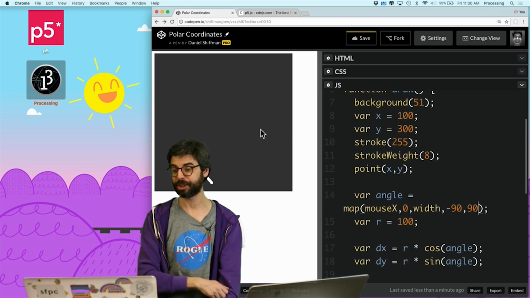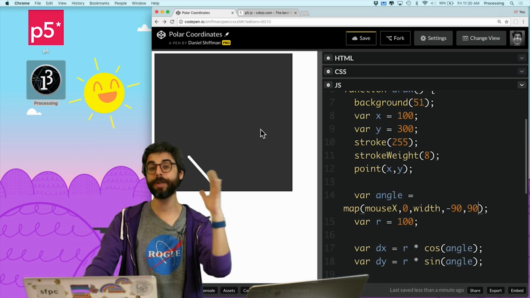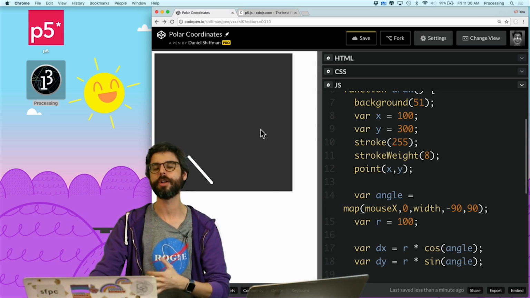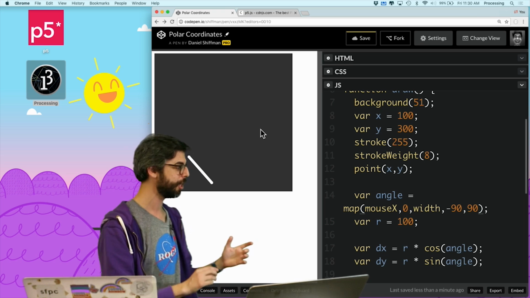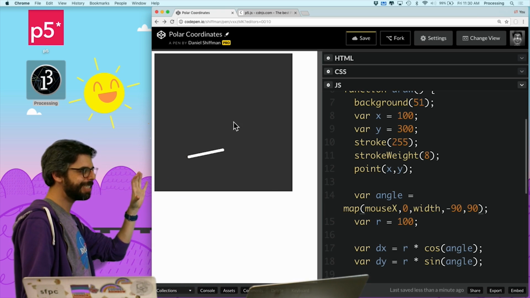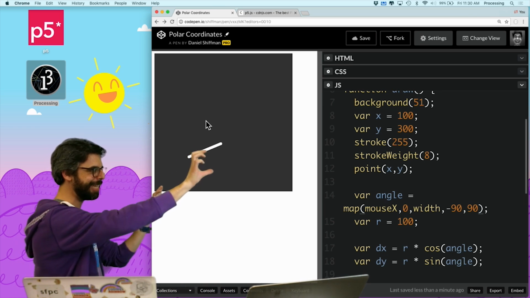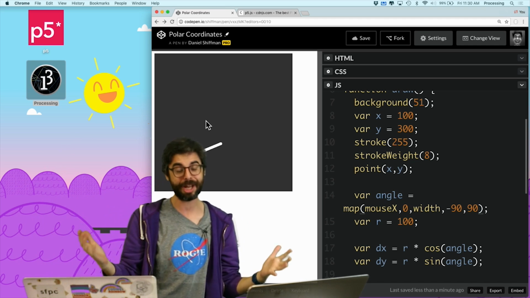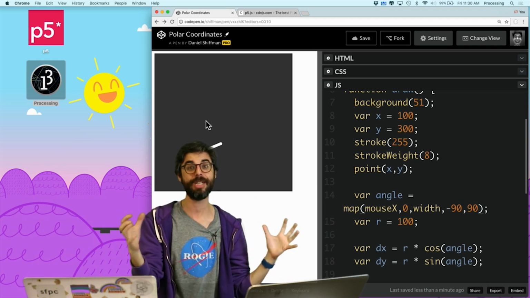There are a lot of applications of this. One of the reasons I'm making this video right now is that I'm about to do a coding challenge about forward and inverse kinematics, where if you think of this as one segment of a robot arm, what if it's attached to another segment and another segment, and how do those all rotate relative to each other? So this is the kind of thing that you need for that.